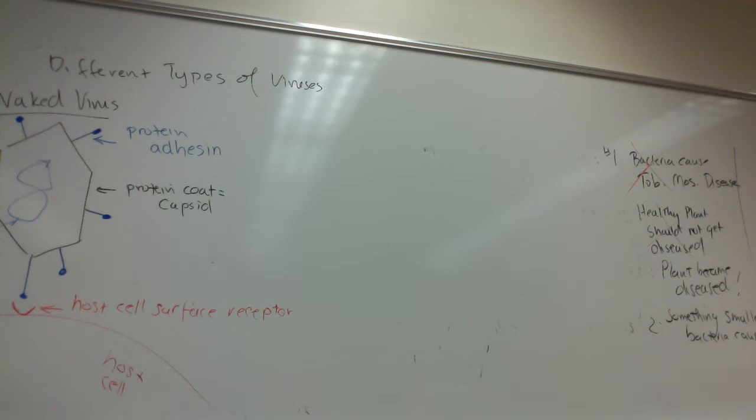And you guys, again, why they make this fancy vocabulary, I don't know. So when we talk about virus attaching to a host cell, they came up with this fancy term called adsorption. So if you see viral adsorption, you guys, it just means attachment. Why don't they just say attachment? I don't know. But adsorption is attachment of the virus to the host cell. And we'll come back and talk about how our immune system has evolved ways to block attachment, right? So the virus can't infect our cells.